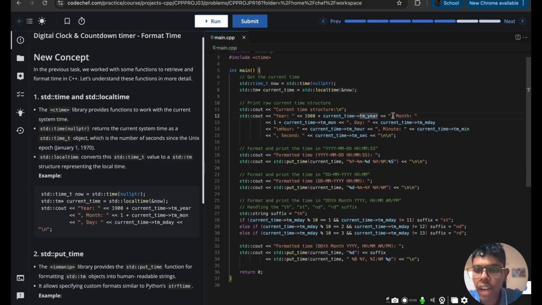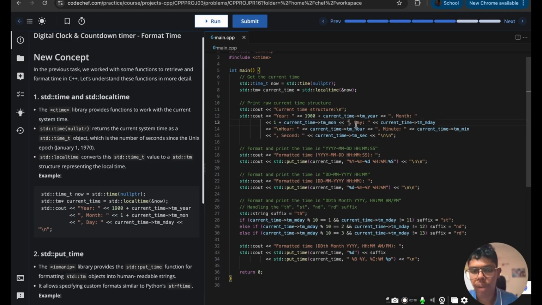Now after that we have to display the year followed by the month. In the month we have to add 1. Why are we adding 1? Because in this system the index starts from 0. So Jan is 0, February is 1, it goes like that, and December ends at 11. But what we are using is 1 for Jan and 12 for December, so when we add 1, we get the exact proper month.